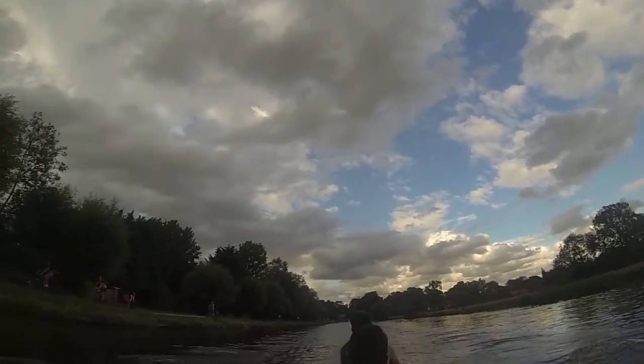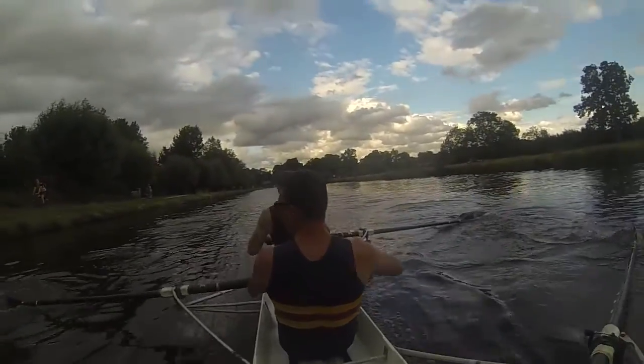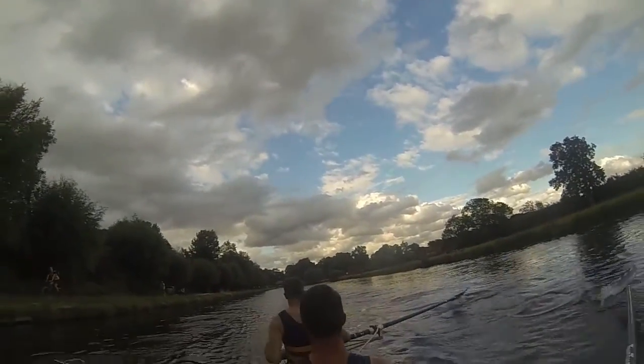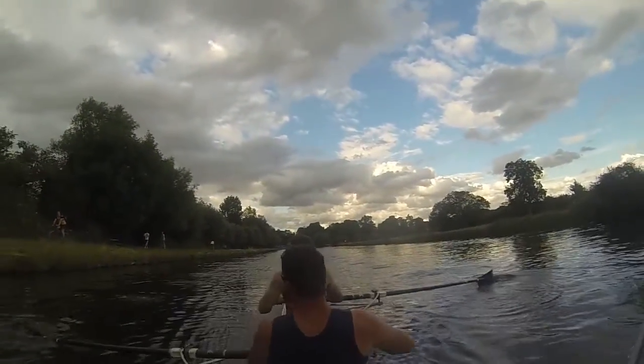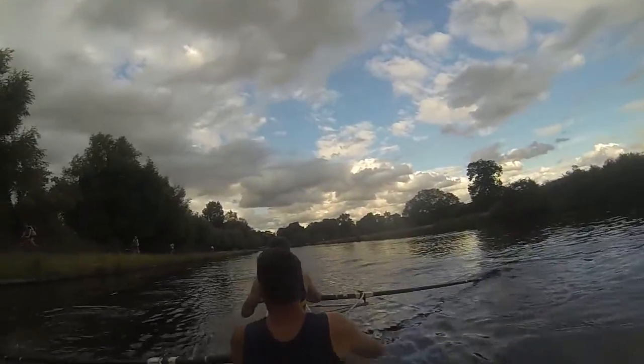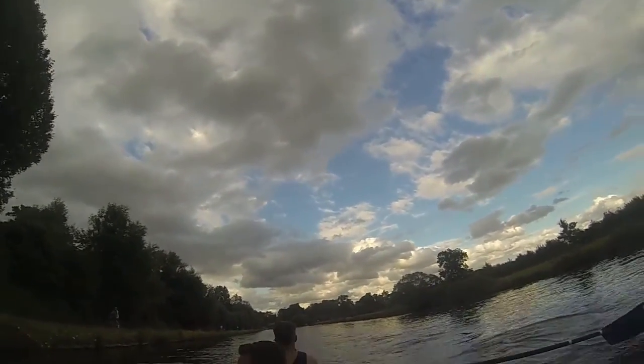Circuit. Stay tall. Holding feet. And wind it down. Wind it down. Wind it down. Good job, boys. Okay, that's good. Nice and slow. Keep moving, let's get that lap two back to 20.